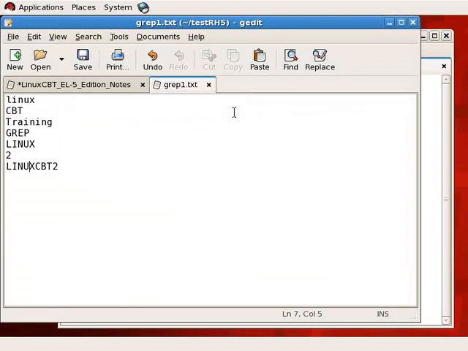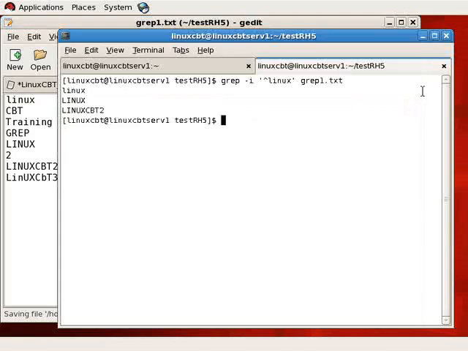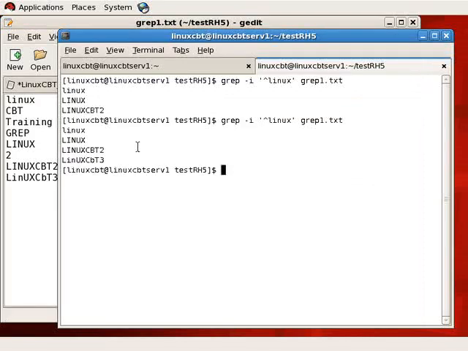And this also includes mixed case lines, such as the following. Let's give this a try. Because it's case insensitive, the entire line is returned and not just the keywords for which we performed the search.